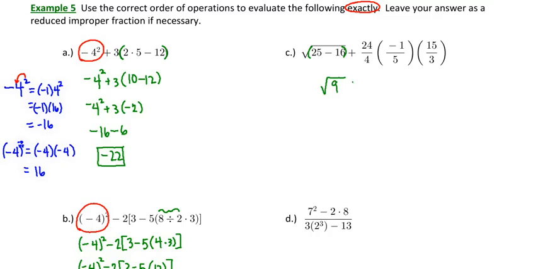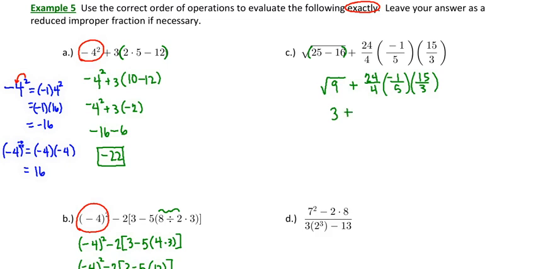Next, I can proceed to... Actually, let's postpone this multiplication. We'll execute the radical next. So no changes over here. Okay, we executed what was under the radical. Remember, the square root is on the same level of precedence as an exponent. So the next thing I'm going to do is evaluate the square root of 9 to get 3. Okay, that first term has been taken care of.